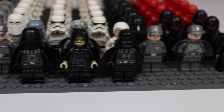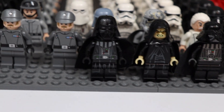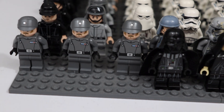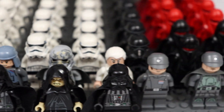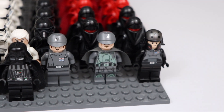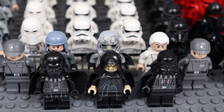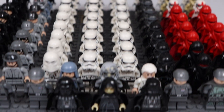The army is being led by Emperor Palpatine as well as two Darth Vaders — we have the older version here and also the newer one with the newer helmet mold. Behind them we have an assortment of generals and admirals: some admirals, General Veers, Admiral Ularen, just another random admiral, Tobias Beckett, and Agent Callus. Right behind Palpatine we have a Mimban trooper just because there wasn't space anywhere else in the army.